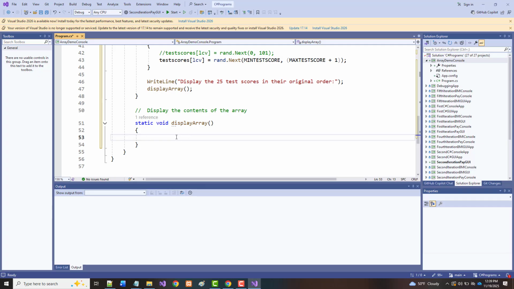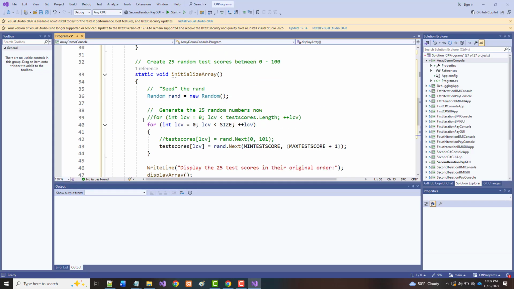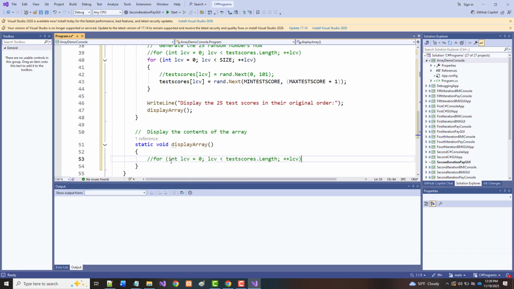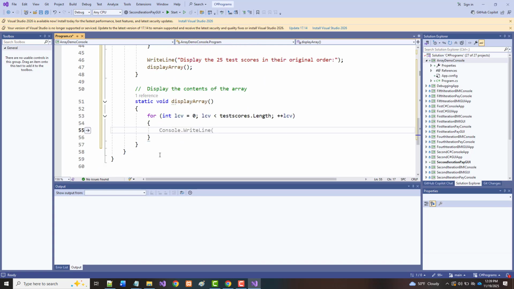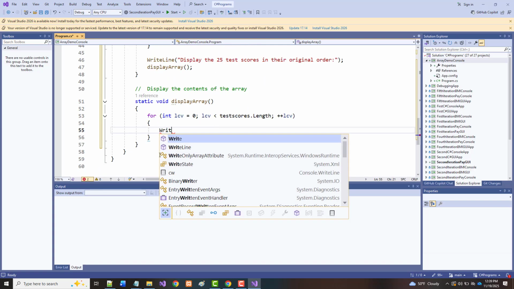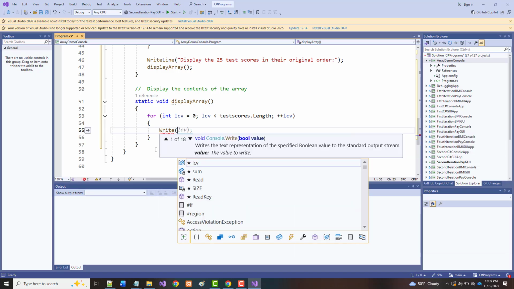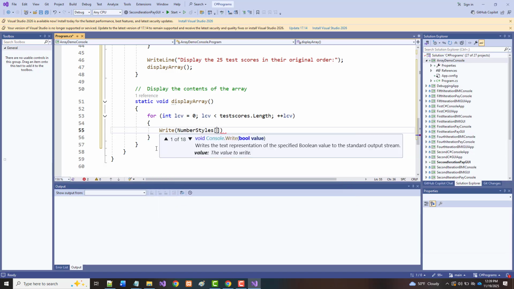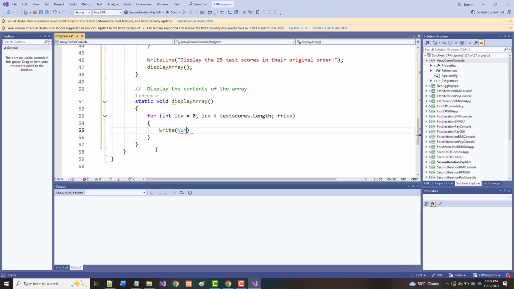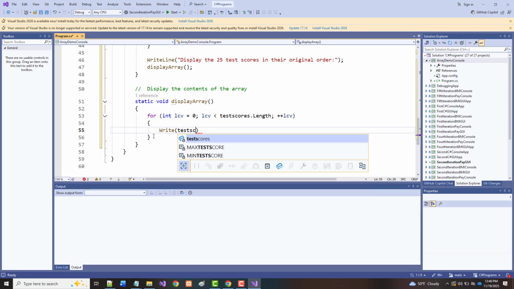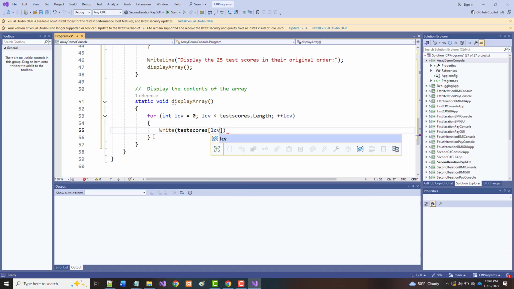All right. So I'm going to put another for loop in here. Guess what? I can copy everything I had from before. And just so for something a little different, let's use that one this time. All right. So we'll do that. Again, you can use either one, but now I've used both of them. So I'm going to put in here write, not a write line, but a write, because I want them all to be on the same line. Test scores, LCV, not numbers. I originally did it on mine, I called it numbers. So test scores, LCV, but then I want a blank line in between each one of these.